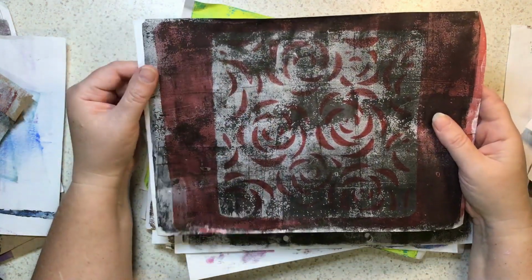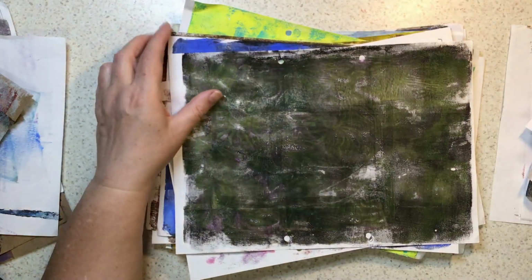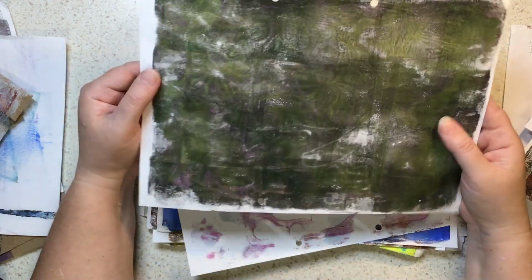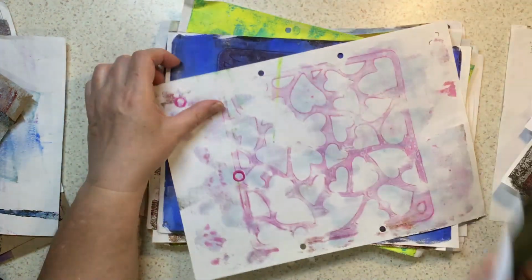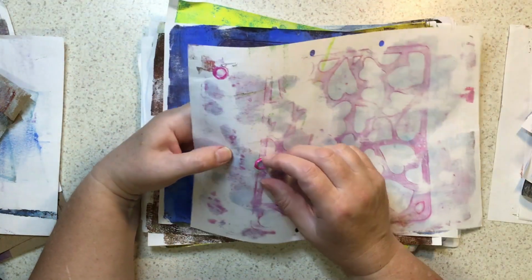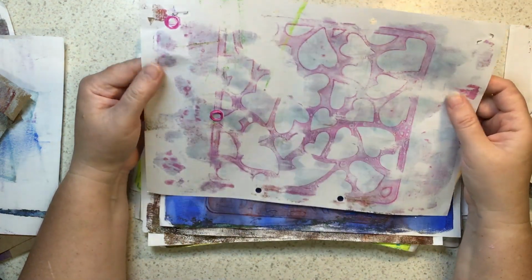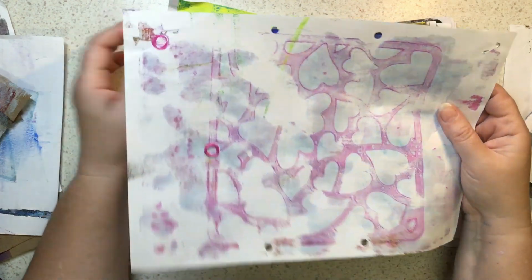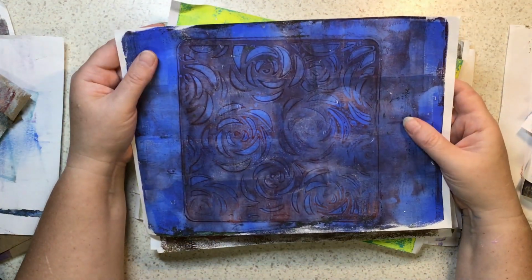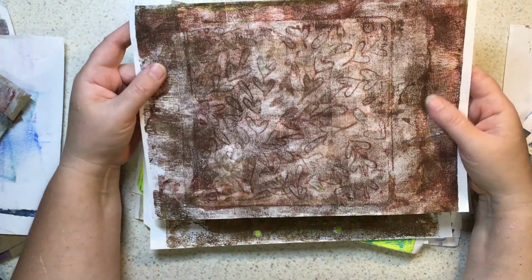There's the rose pattern. I love that stencil. That one's not too good. The stencil's great. It's my use of it that didn't work out very well there. There's the love heart pattern again. The bit from the old paint came off the paint bottle and stuck to it. It's a bit different. Might doodle around the hearts on that one. There's the rose pattern again. There's some leaves on that one.